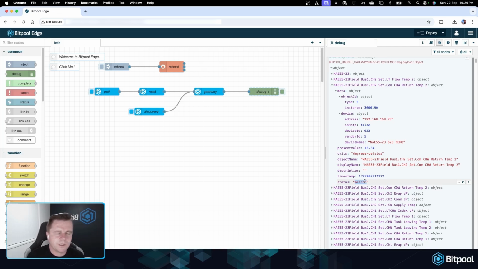So what we've brought in this latest release is the physical status of the point. That's based on any BACnet errors that we get back when we're polling the point. So we have an online offline status. That'll get developed further in future releases, where we probably bring through actually the BACnet error code in the message as well. But for now, we're giving you this online offline status, and it's specifically based on the point itself.